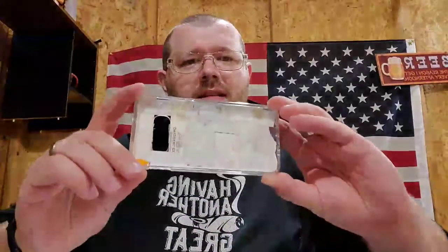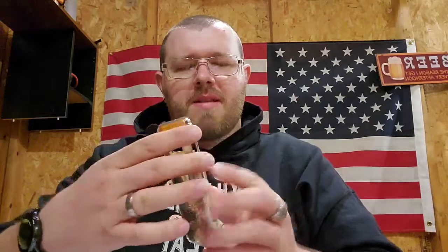So I just get a clear plastic cell phone case, lay my bands in there. I usually start at the top, try to frame in that window a little bit, best I can. And then from there on out, it's more of a collage type of thing. Kind of a neat little project. Something to keep you busy during this quarantine time.